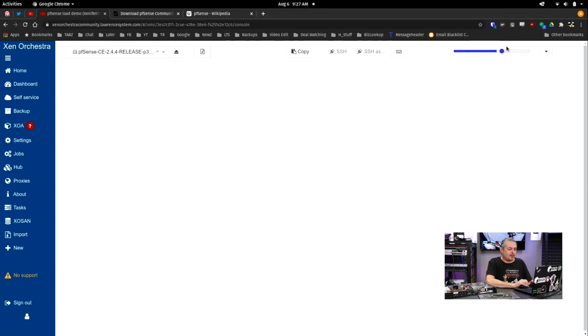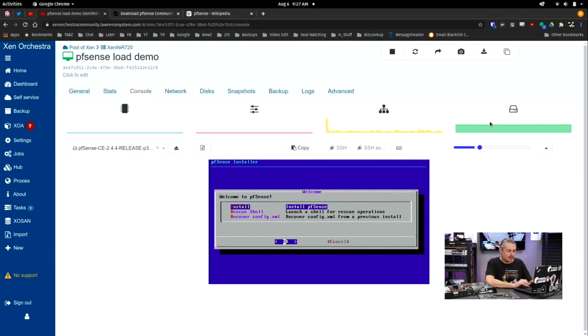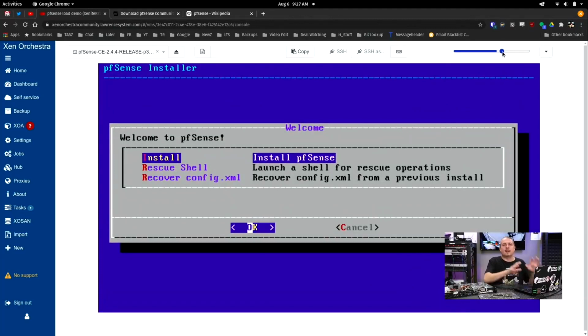Now, for demonstration purposes, let me refresh the page real quick. I'm going to walk through what the loading process looks like. It's actually really straightforward. This is not installing it on the machine next to me, but just to show you what the installer looks like and go through the options. There are very few of them, so this part's pretty quick.